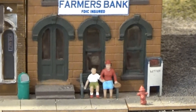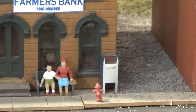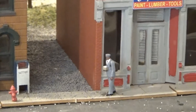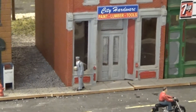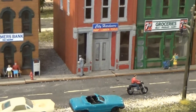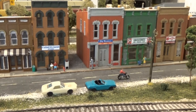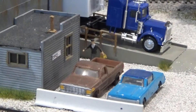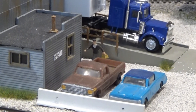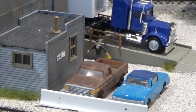Here in Otley we've got a couple of people sitting on the bench. More details with the mailbox and the fire plug. The mailman looks like he's heading that way, and we've got a motorcycle — just a few figures here and there to kind of liven up the street scene. Over here at the co-op we've got a guy that pulled into the grain elevator and he's heading for the office to have a chat with the supervisor.